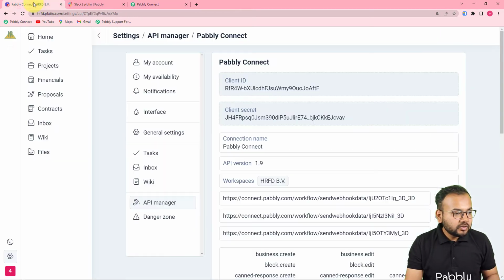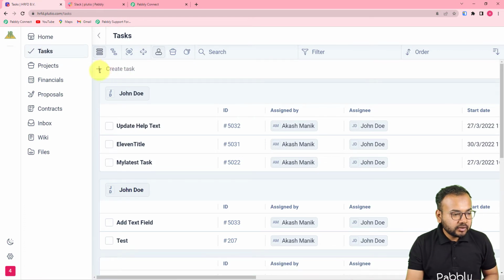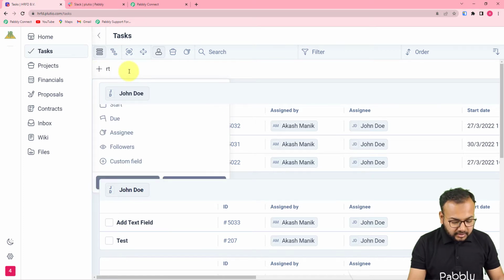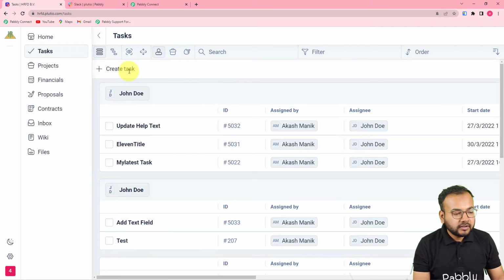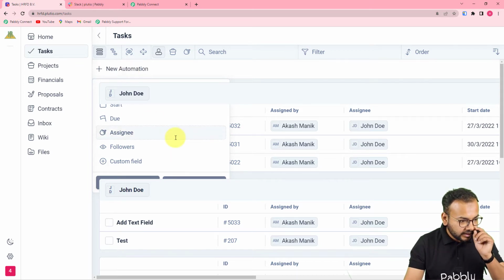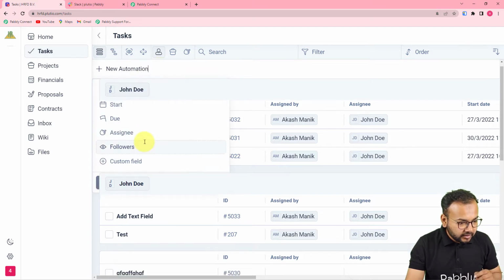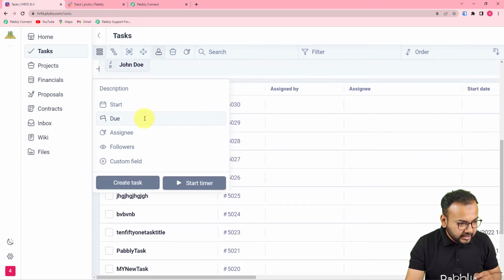So I'm going back to Plutio and going to the task section, and here I'm going to click on create task like this. Here I am going to give the title of a new task. Let's say the title is new automation. You can provide the assignee and all the things.